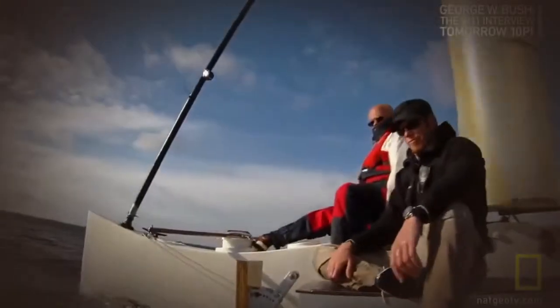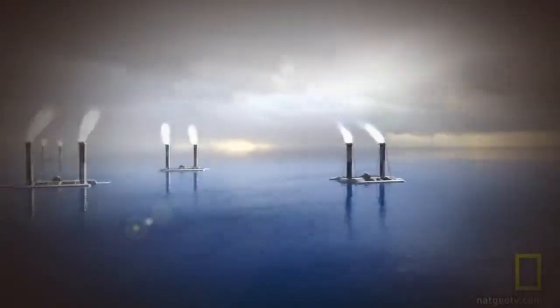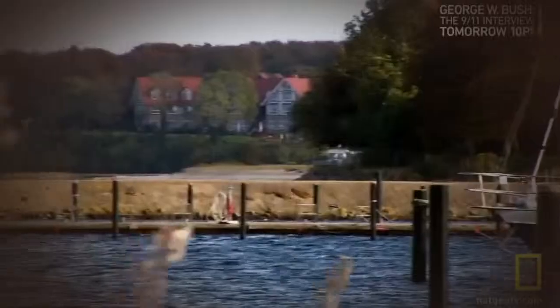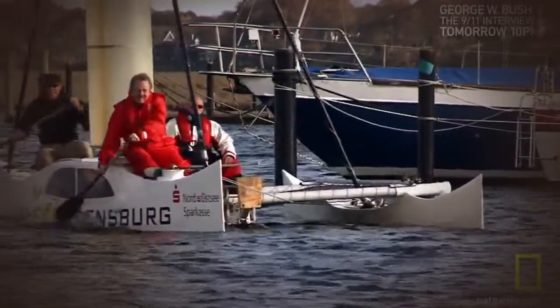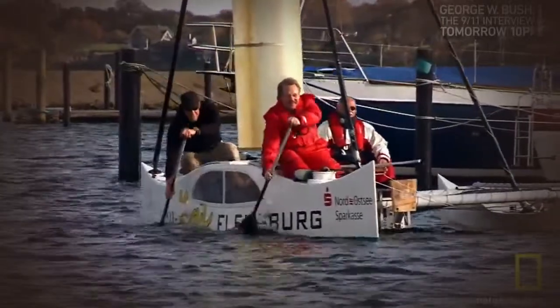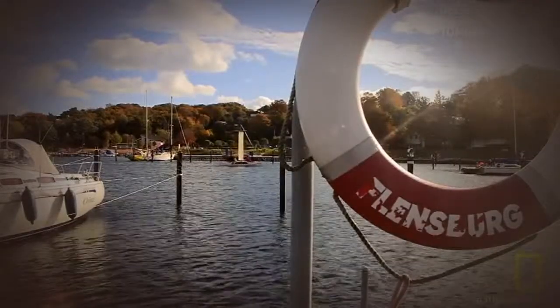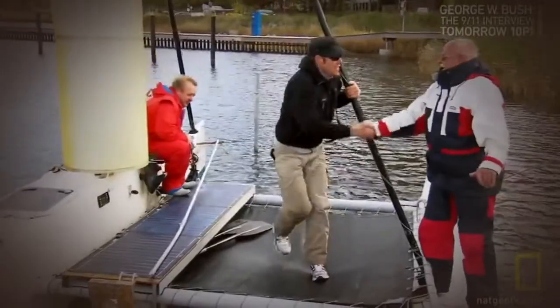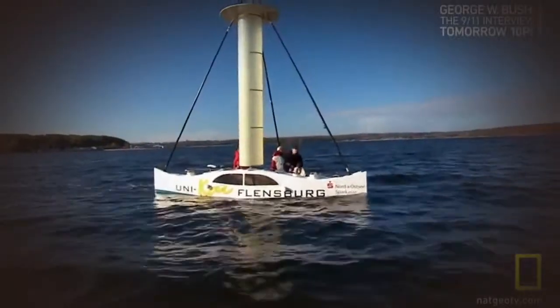Even if a Flettner rotor ship could be piloted robotically, there's no substitute for a skipper who knows his craft. Going from this to this may still be on the distant horizon. On the trip back, our solar batteries run out of juice and we have to take matters into our own hands. So maybe, just maybe, the Flettner rotor isn't the answer — unless you're gonna get giant teams of robots with panels. Despite the power outage, I think this plan could theoretically work. The technology is within our reach.